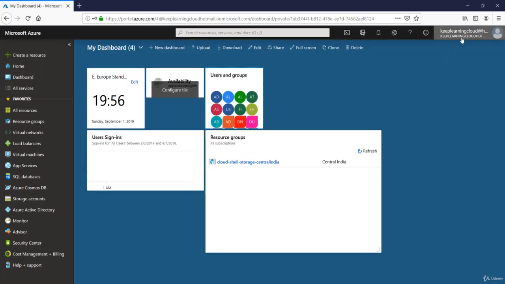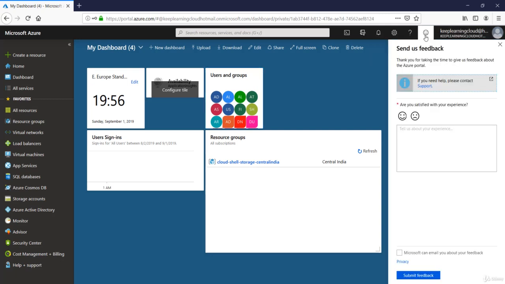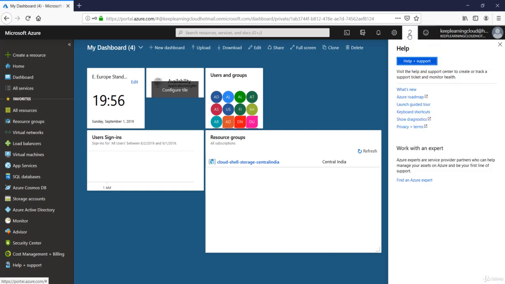On the top right hand side, you can see the user ID that you're logged in with. This one is a feedback button. So anytime you want to give feedback to Microsoft, you can just do that by clicking on this smiley button, writing your feedback here and clicking on submit feedback. There's a help option. So at any point in time, if you want to know more about Microsoft services, the roadmap as to where Microsoft is going and taking the Azure services, or whether there are any new public and private preview features being released, well, these are the hyperlinks that will help us identify that.